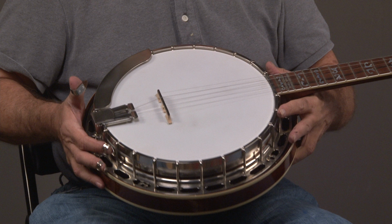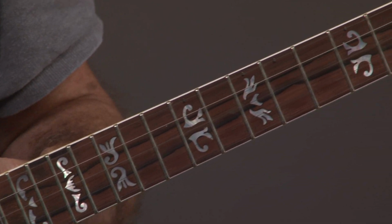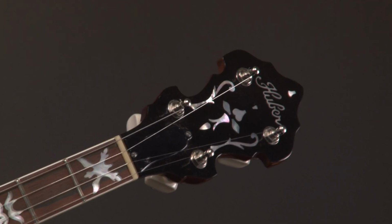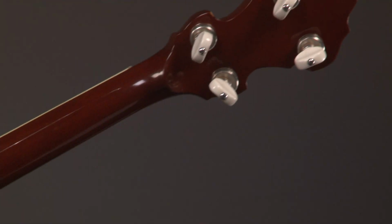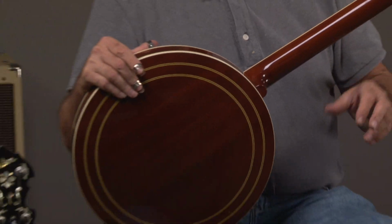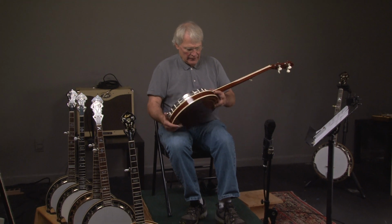Okay, and then we'll go up the neck, and you see the flying eagle inlay right there, and I'll turn it over and you can see the back of the neck. So this banjo, for all intents and purposes, has never been played. Now if we look at the frets, there's two minor little marks on the second fret only.